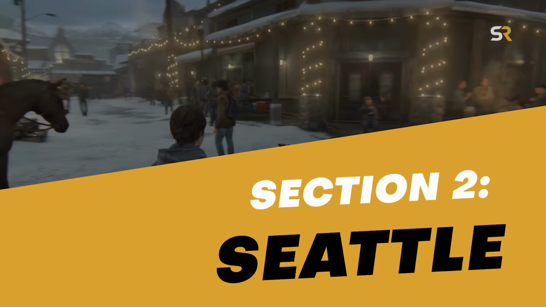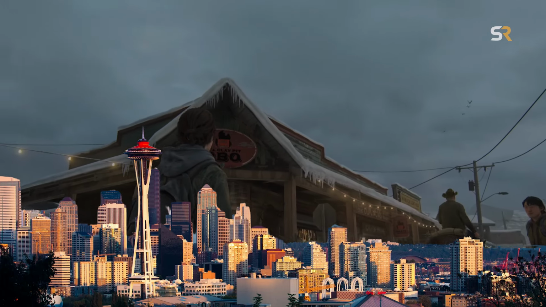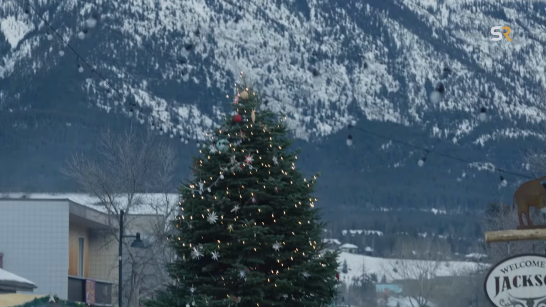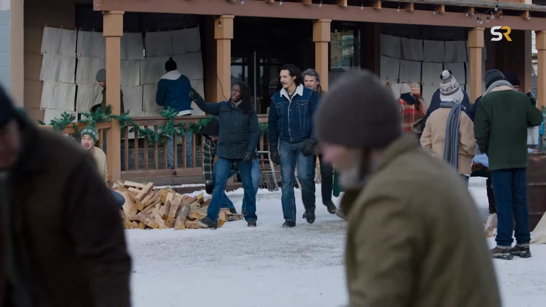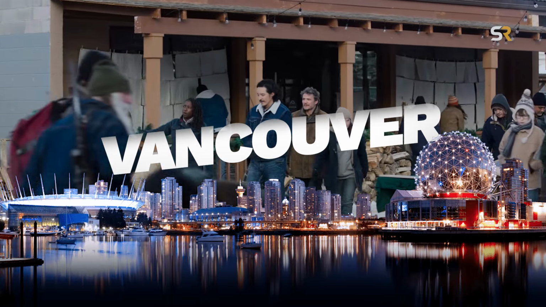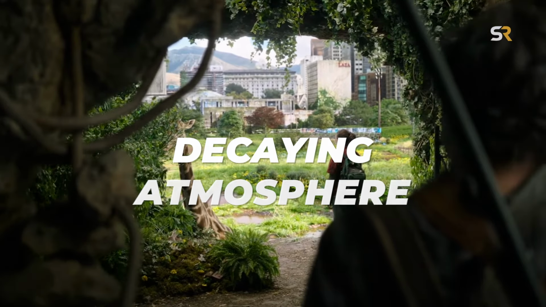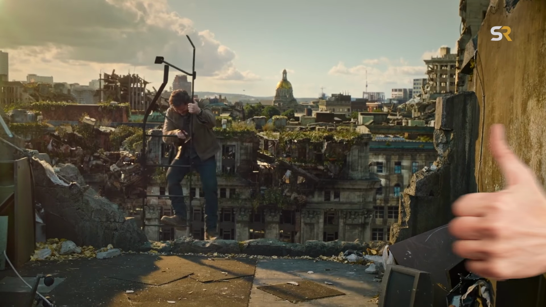In The Last of Us Part 2, players journey through a devastated Seattle as Ellie heads out from Jackson to recreate the dilapidated cities and suburbs en route. The Last of Us Season 2's production teams took on the challenge of recreating this world in and around Vancouver's city center and nearby locations, with the city itself doubling as Seattle and delivering on the game's dense, decaying atmosphere. It looks like HBO's ambitious vision for the series is in good hands.